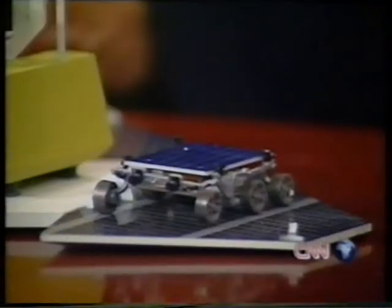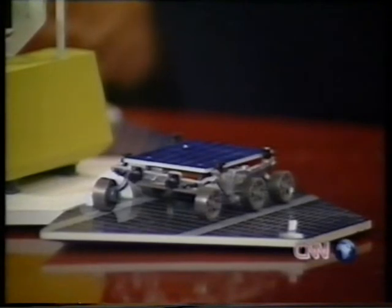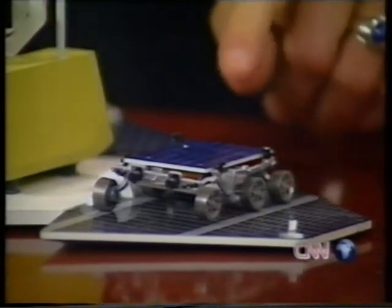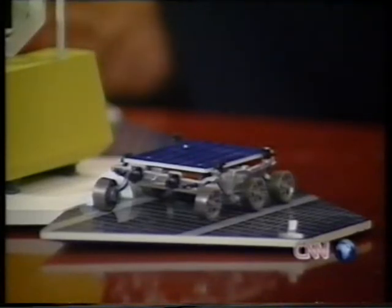That solar panel will help operate equipment on the rover. It'll also charge the batteries that are on the rover. Without that, they will not be able to have an extended mission. There is enough power in the batteries to go 7 days, but if they want to go beyond the 7 days, they're going to have to draw heavily upon these solar panels to recharge the batteries and to keep it going.